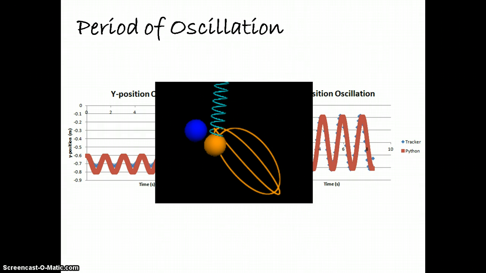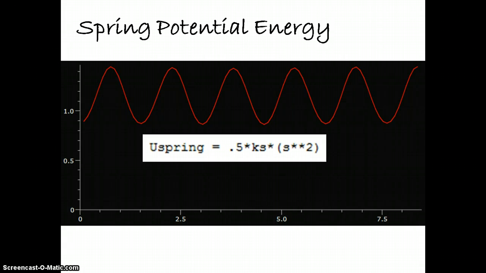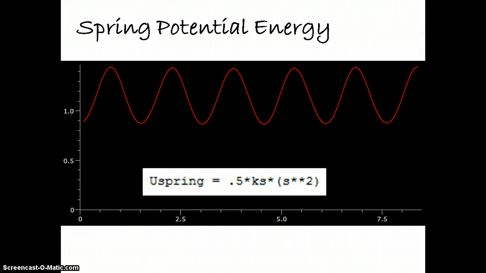For the first what does it mean question, it is clear that the x and y periods differ by 0.1 seconds. This is because, as seen here, the motion of the spring is elliptically shaped and slanted downwards, which shows it takes more time to move in one cycle in the x direction than in the y direction. That being said, the 0.1 seconds is not extremely significant. The spring potential energy is 1/2 ks squared, graphed here because it oscillates with the spring because it depends on stretch.